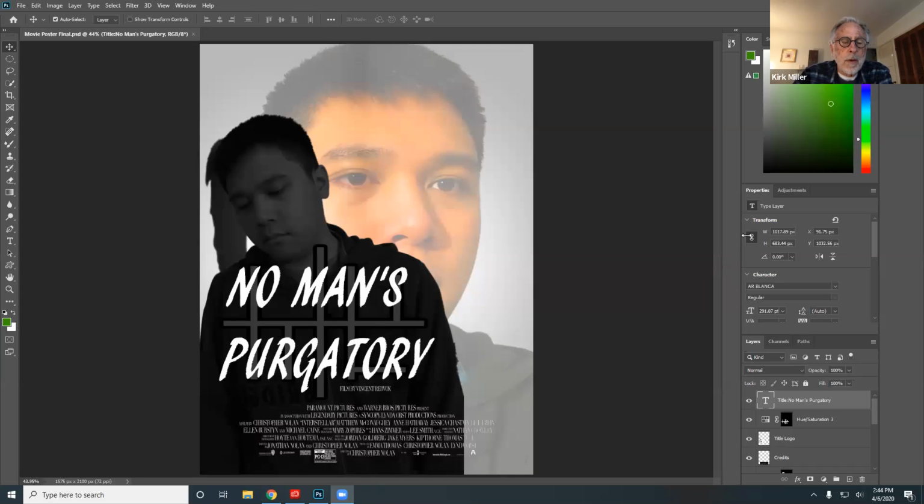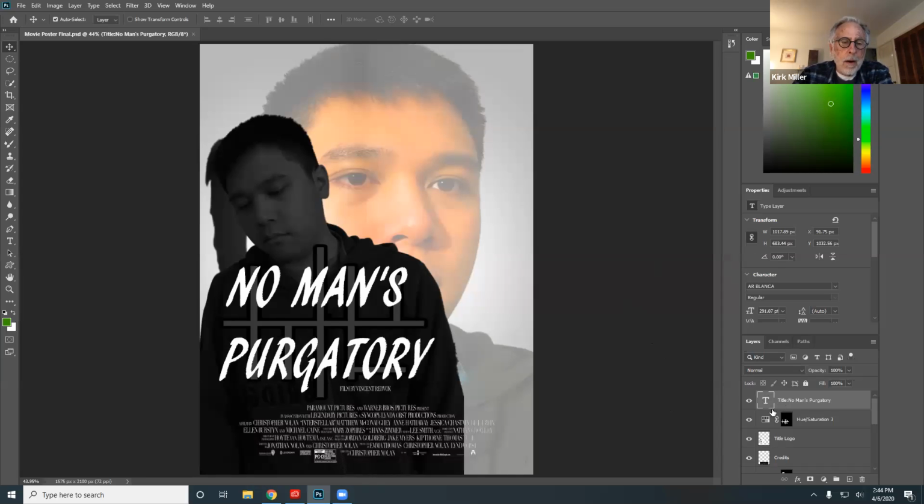Where it says No Man's Purgatory, your title, you need to reduce the leading between the two lines and make it smaller. Make the text a little bit smaller.